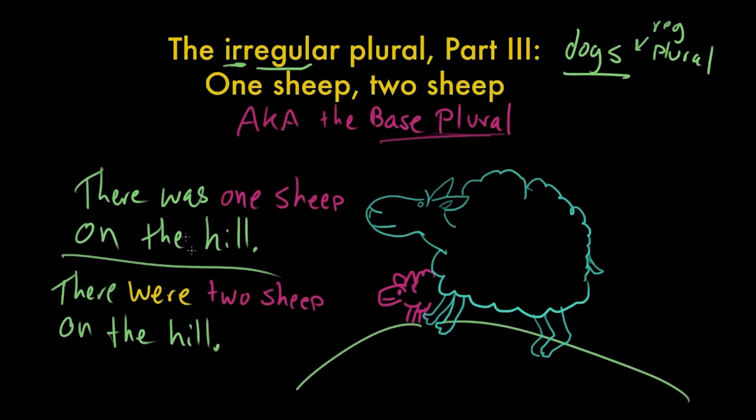Now, the only difference between these two sentences is that there's one sheep and two sheep, and therefore, that means that the verb changes to a plural conjugation. So there was one sheep, there were two sheep on the hill, but everything else stays exactly the same. One sheep, two sheep. This is very strange. It's a base plural. So in standard English, the form is two sheep and not two sheeps. You see? Now, there are more words that do behave this way, so let's go investigate.